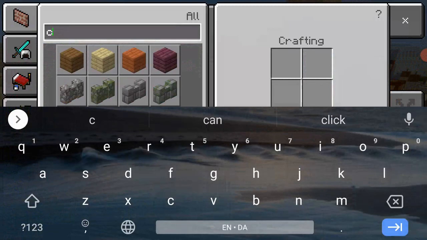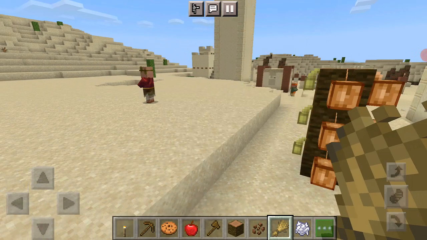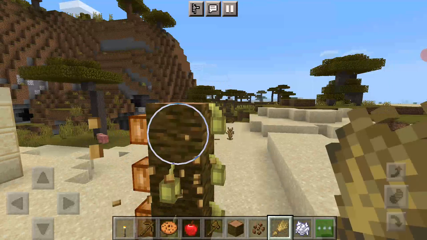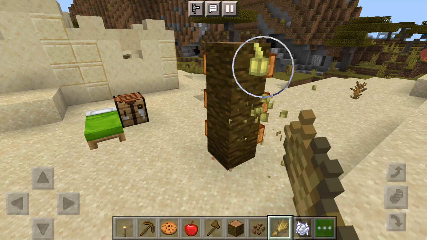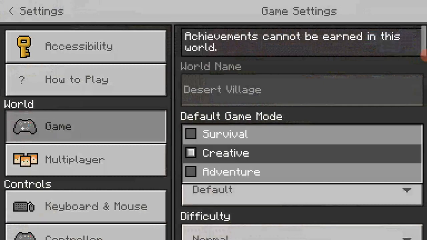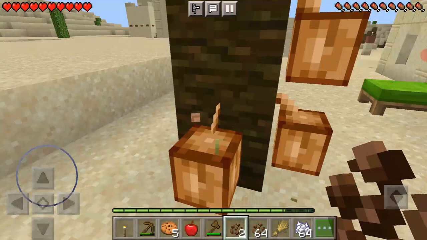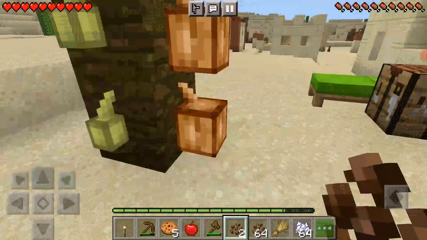And let's search cocoa. Cocoa beans. Huh? Why can't I grow it? Huh? Okay, anyway, I guess that's enough, so yeah, let's get some cocoa beans. Whoa. This is nice.